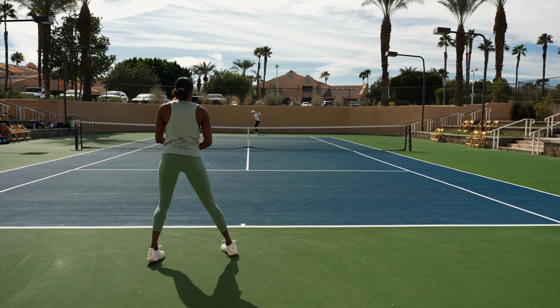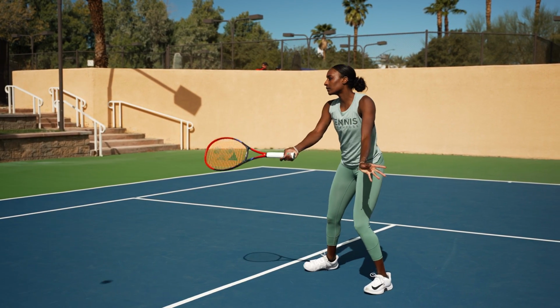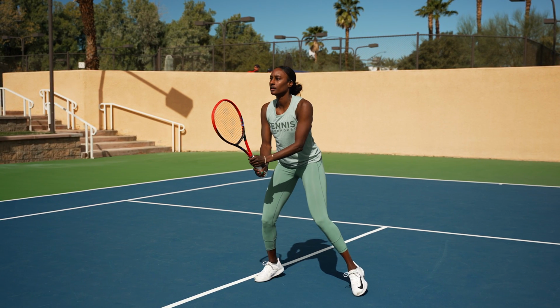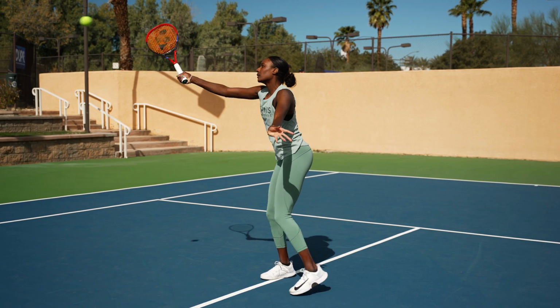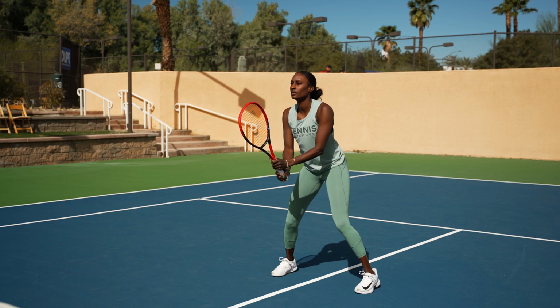And then the big thing for me was my volleys. They felt so crisp and I felt like I didn't even have to do anything. The racket did a lot for me, which was nice. I felt it came off really solid, so again, I'm not going to be able to just get attacked easily by my opponent. So this racket was really nice.